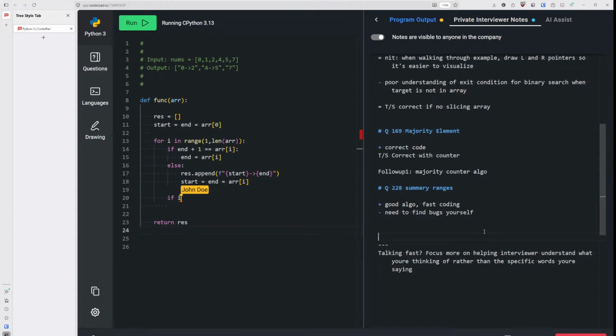And then you just do if I plus one is equal to array length. This is like an edge case. Then you would just do this. Doesn't matter either or. I think this should work. Okay, this covers the edge case. Can you run the code with the example we have?